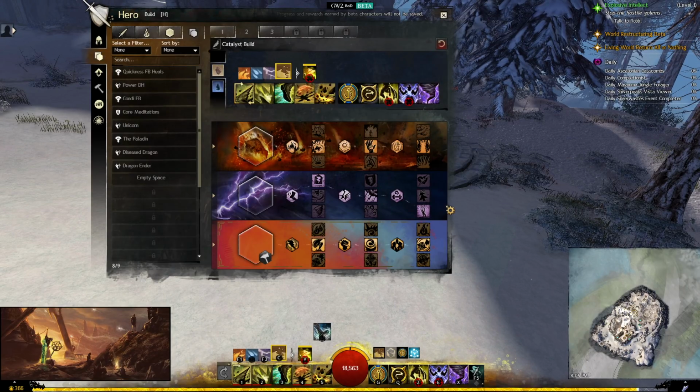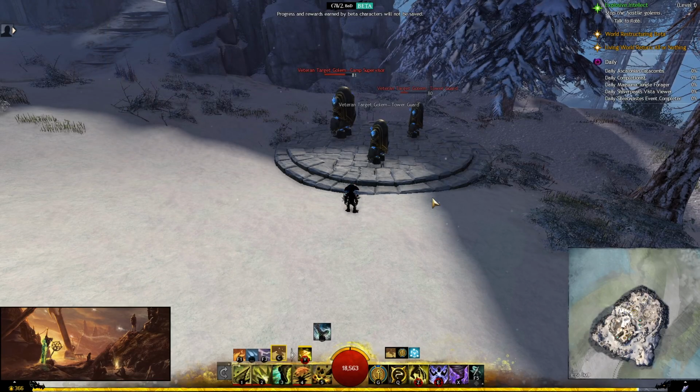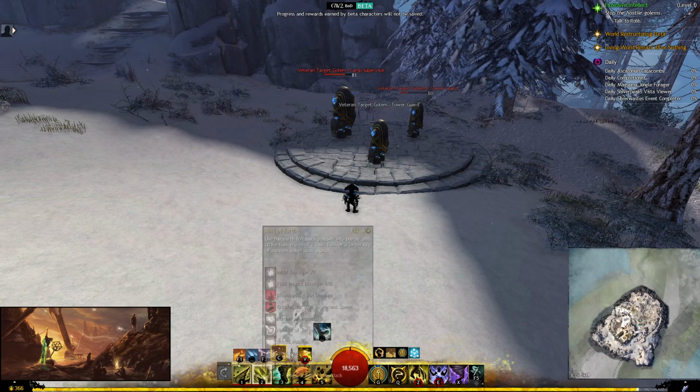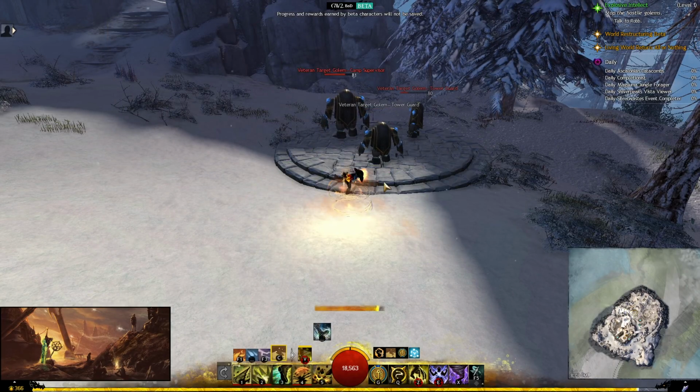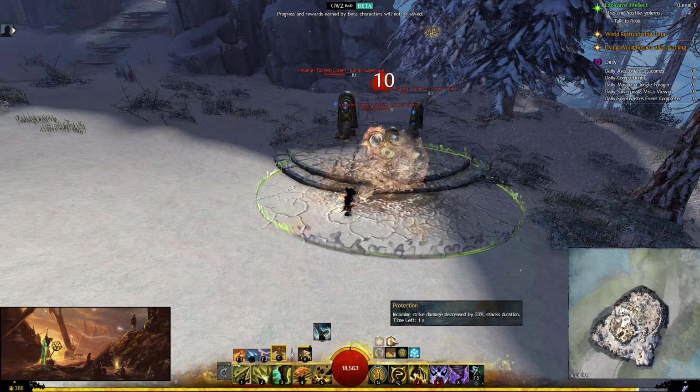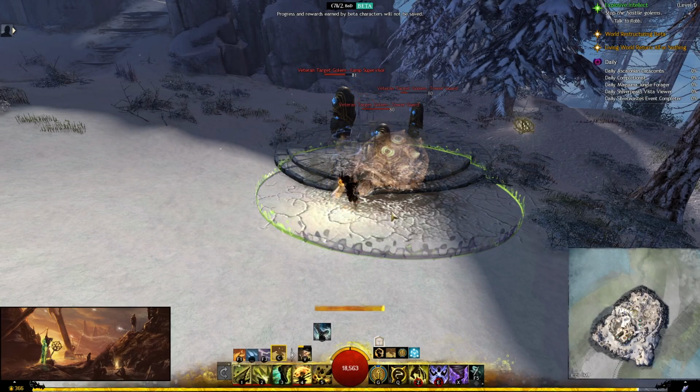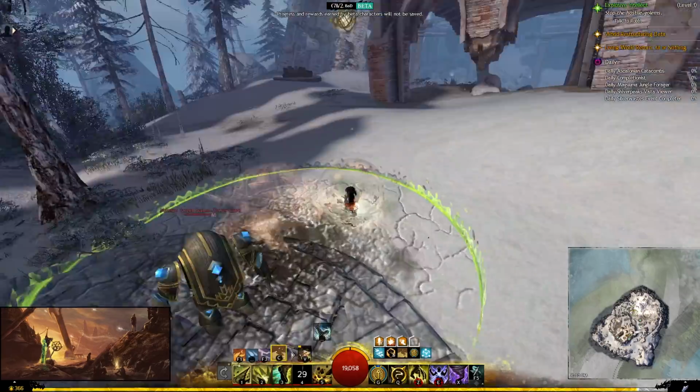And then essentially, you have Cleanse because you have Smothering Auras. You have plenty of auras that you can transmute as well. So you have Cleanse, and if you wanted Protection, you could use the Jade Sphere and get Protection that way. So it wasn't a really squishy build in any way. So it was really interesting. So that was the first build that I used.